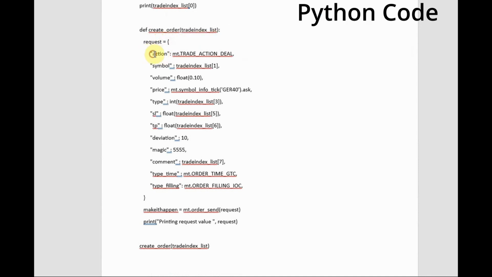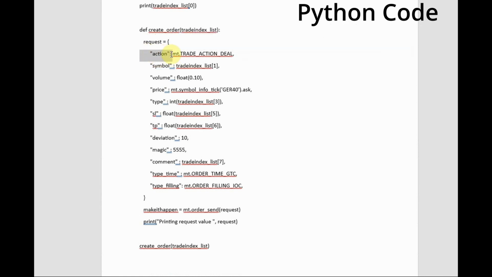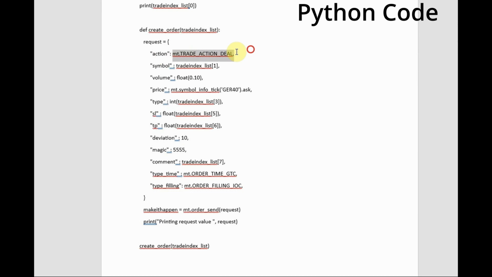We've got these parameters here which need to be outlined, so it's in quotations. We've got action and then the colon there, and then we've got the information that we want to apply to each section. So action, it's the trade action deal. So basically we're telling MetaTrader, MT dot, that we want to place a deal.